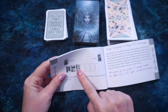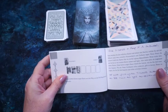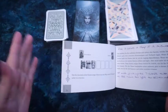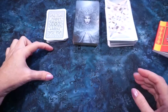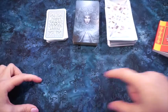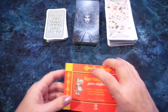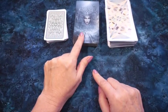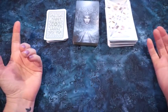And then you pull starting with 3, and then you can go up to 7, but no more than 7, and you start to see how can we get there. So if we have number 1, who we are and where we are right now, and this over here is where we want to get to, then we have what are the things that I can do to get myself to that position. I just think it's a really fantastic spread. I've used it with Lenormand cards, Kipper cards, and Chronicles of Destiny cards this morning. I have not done it with tarot cards, but I feel like it would work just as well.